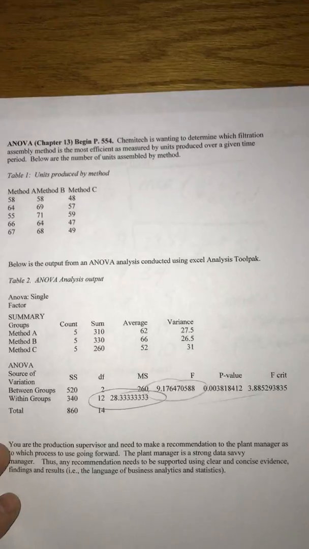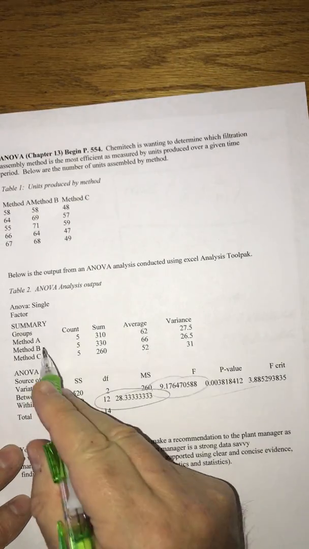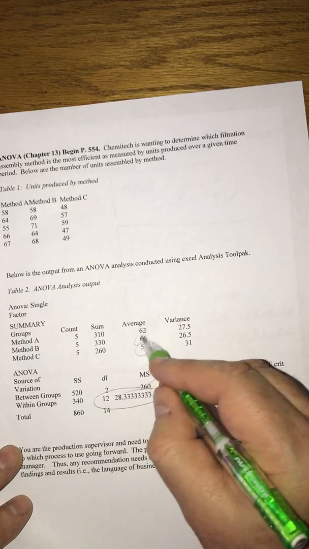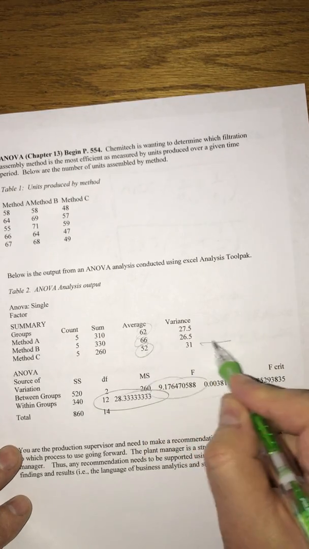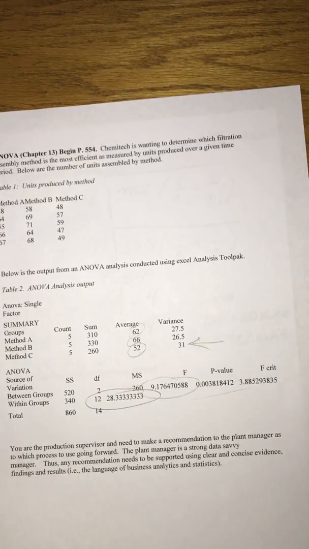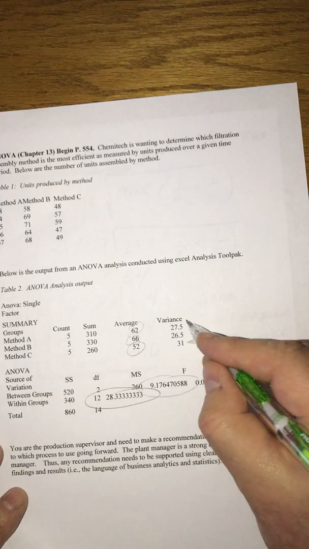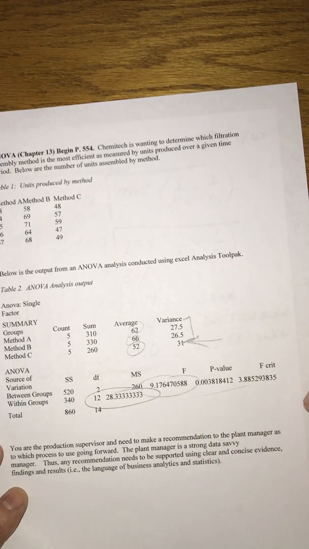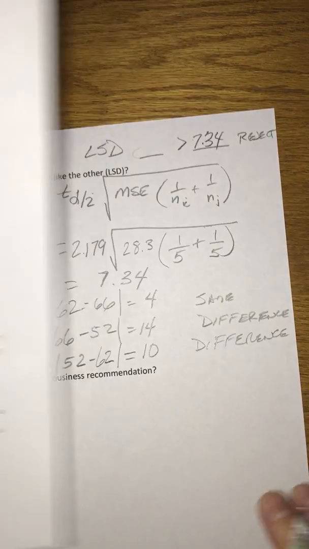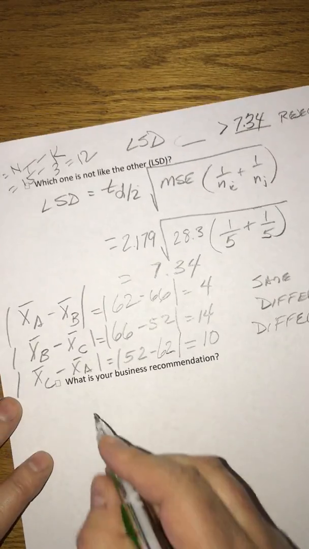And let me zoom back out just a little bit. So method A, method B, method C, and 56, 66, 62. So clearly C is one of those methods that you would clearly not further consider. The only issue is that 62 and 66 statistically, using inferential statistics, are the same at p equals .05. So now what do you do?